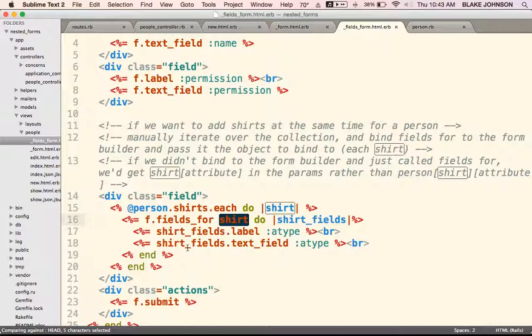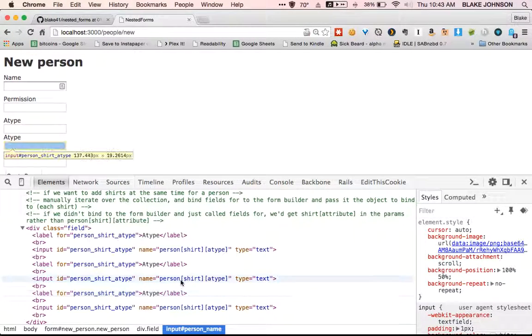So we have these nested form builders that we create, and the whole goal is so that when the form builders are generating this stuff, they're nesting it properly in the way that we want, so that when everything gets sent across, we have this perfect hash, so that Active Record can do all of its magic. So the whole goal of this, again, is to generate the right HTML, and basically generate sort of nested HTML.